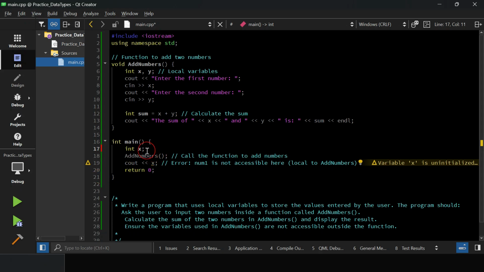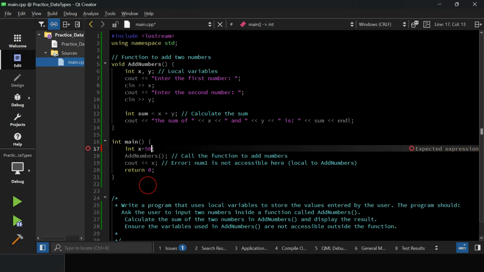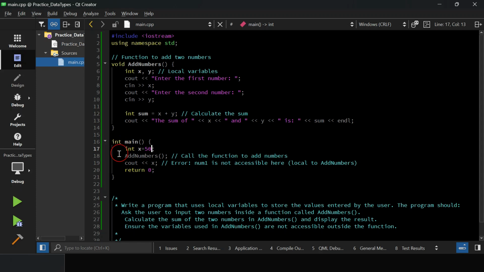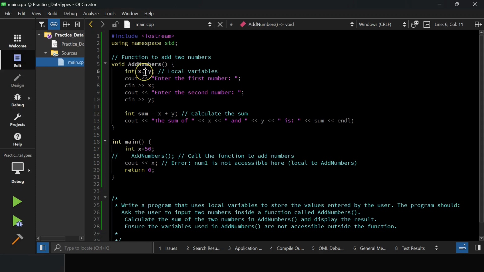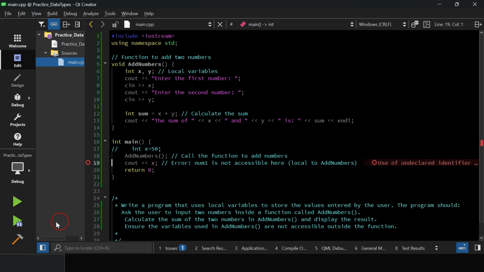And if this x is defined here and we are printing something here, like let me just put 50 here, and let's comment this part, this printing syntax is going to print this x and not this x, okay? Because they are local. So this is how we need to be.